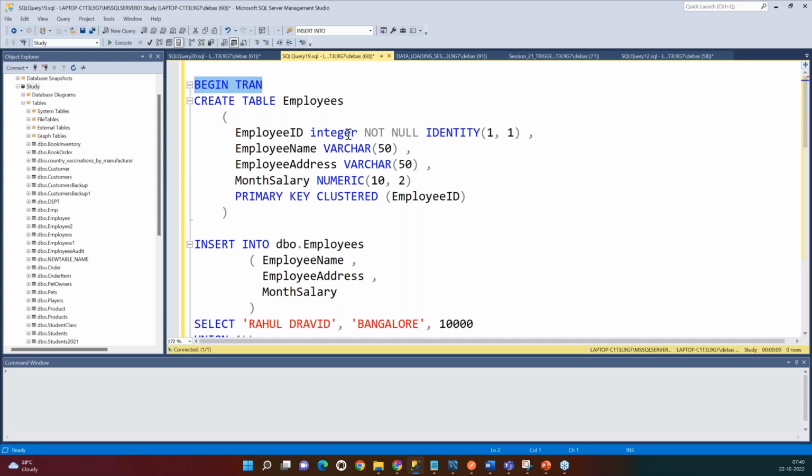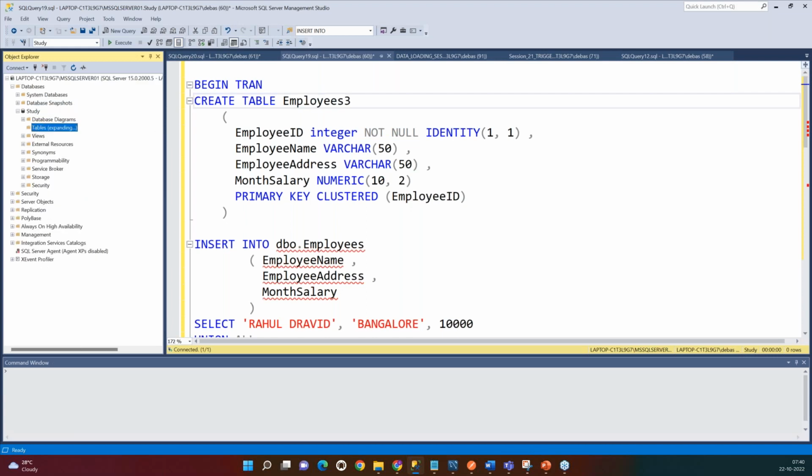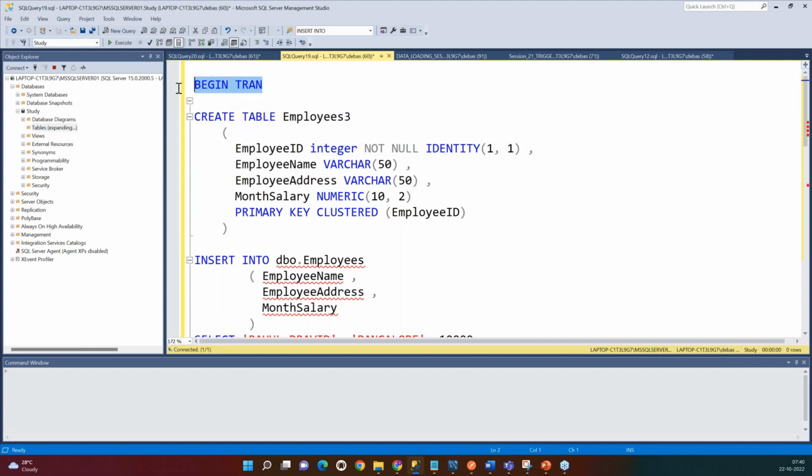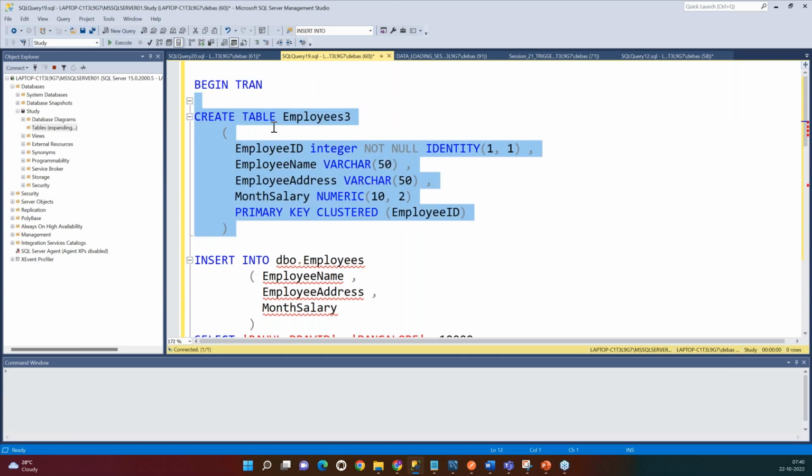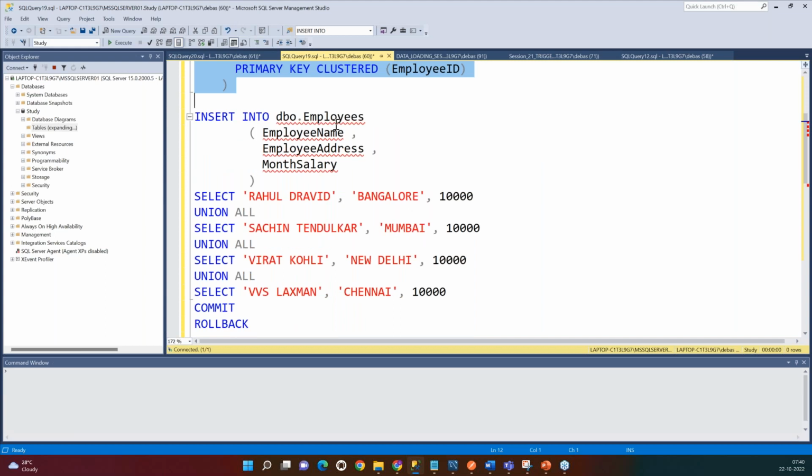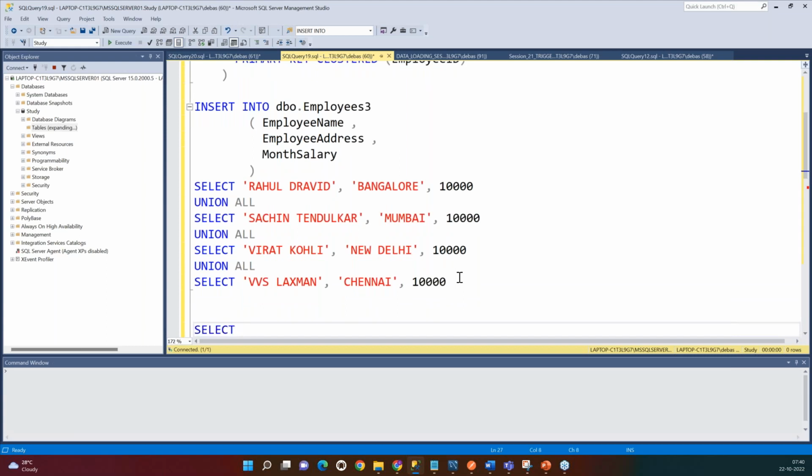I want to create a table called employees3, because I have an employee table. I want to create a table known as employees3 within a transaction. Look at the tables, let the tables come up. On the left side I hit a refresh, so it'll come up in some time. What I'm trying to do is put a marker. I want to control my transaction. I want to create a table within this particular transaction. It is a DDL, create table is a DDL command. I want to insert a few rows of data into the employees3 table as well. After that I want to verify the data. If it looks okay, then I want to commit the transaction, or else I want to revert the transaction. Select star from employees3.